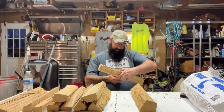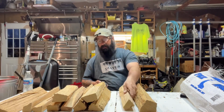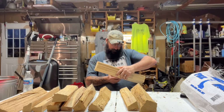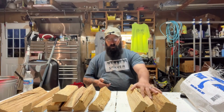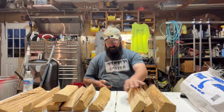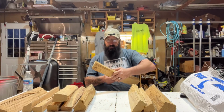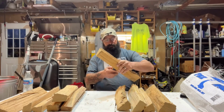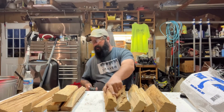So we got 11. Okay, that's a pretty spindly piece. 11.5. Okay, now these were outside, but the only moisture they've had contact with is ambient moisture. It has not been in direct rain or anything like that. So we're looking at 10%. Looking at 11 again, 10.9, 10.8.